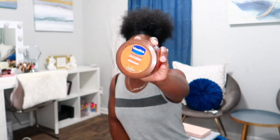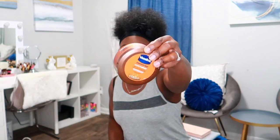And I got the Vaseline Cocoa Radiant Body Butter. It's crazy because I have this one in the lotion. So I actually had bought this one first. I had bought this stuff from Walgreens a while ago. So I bought this one first before I bought the lotion, but it's okay. So I got the body butter. And then I picked up 4 Yardley soaps. I've heard a lot of good things about Yardley, so I wanted to give them a try. So I got the creamy coconut one from Walgreens. This one smells really, really good, and I got 4 bars.